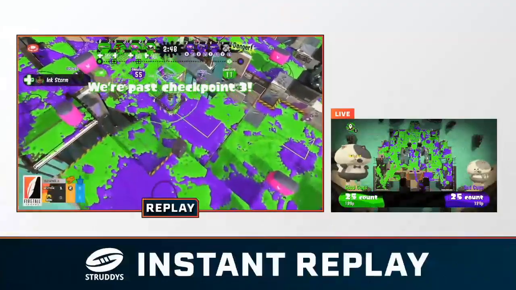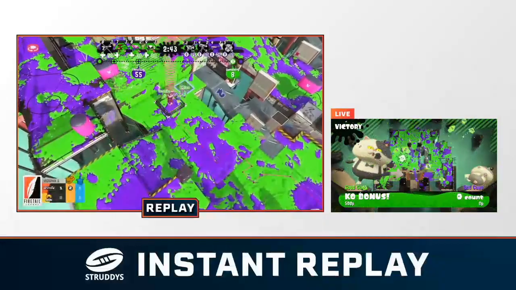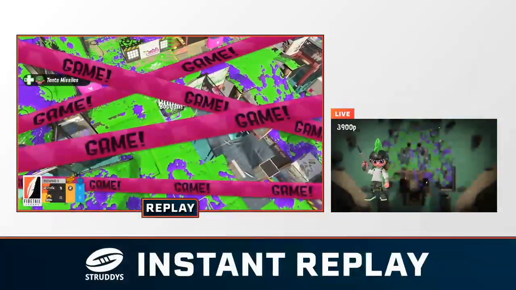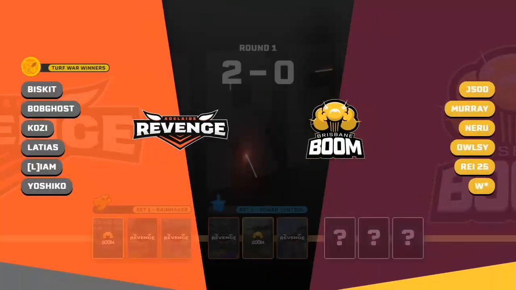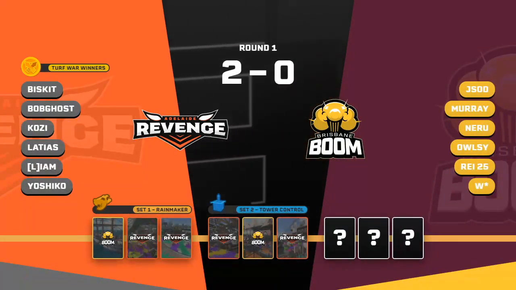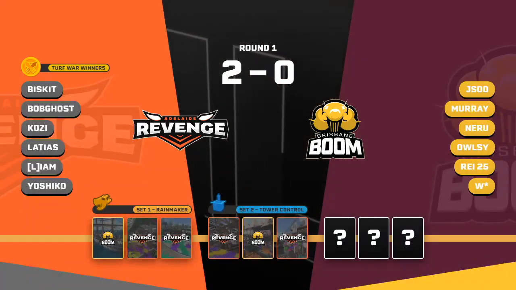Okay. Revenge taking out that match and the second set, meaning they are basically winners of this first round set between Adelaide Revenge and the Brisbane Boom. Absolutely, but as Checkers keeps reminding us, every round matters, which means we are still going to play the third set, and we are going to play all three on that set as well.